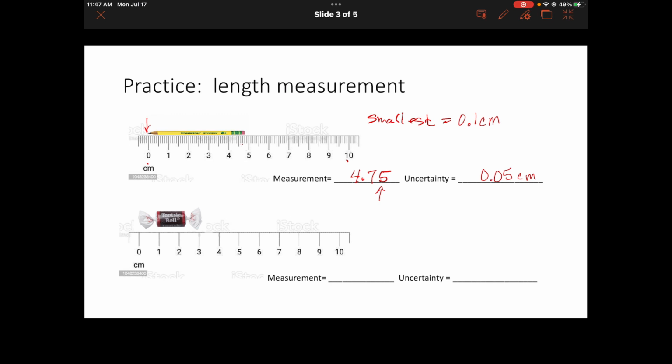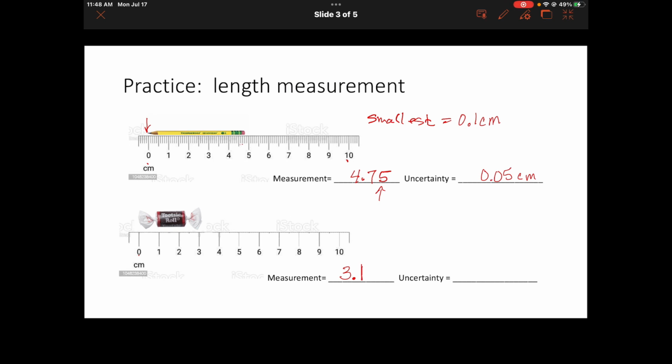Let's look at another example. On the bottom here, we're measuring a Tootsie Roll. Now you can see that the scale here is different. We still have 0, 1, 2, 3, 4, 5, up to 10 centimeters, but we don't have any marks in between. So we can see that it's at about a tiny bit over 3. So our measurement is going to be 3, and then once again, we get to guess one more digit. Looking in between 3 and 4, do we think it's right at the line or slightly over? I'm going to say that it's just slightly over, like 3.1.